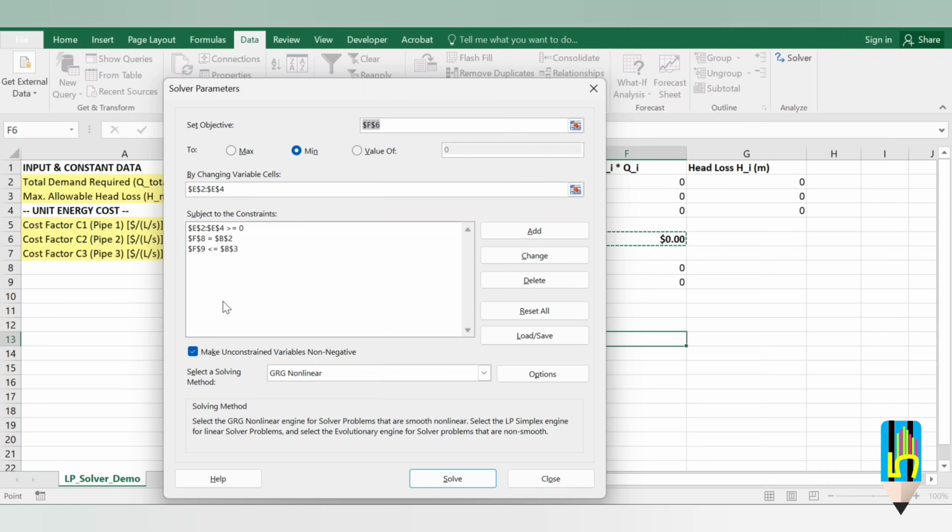So we have set the environment, and then make sure you check that the unconstrained variables are non-negative, right? And then from here we select the linear programming method, right?